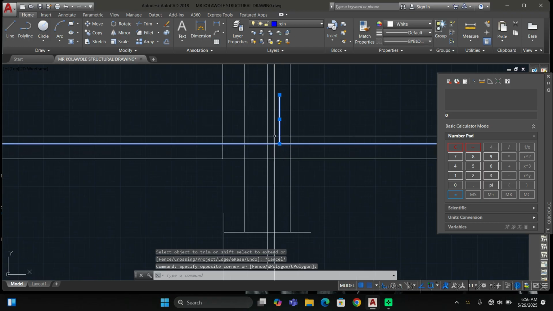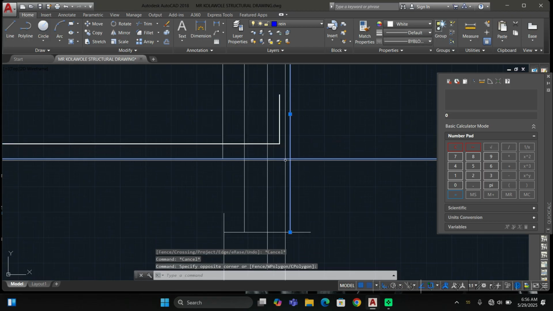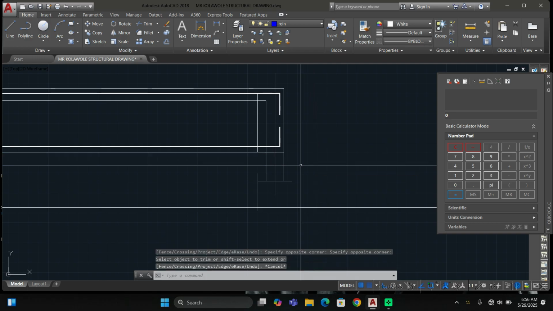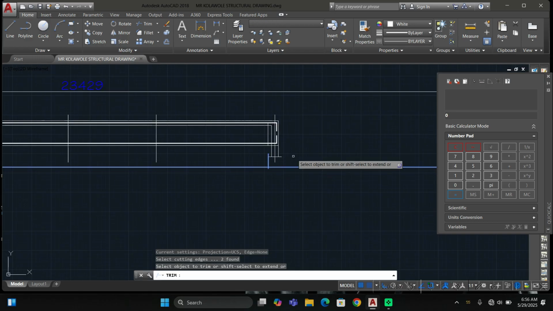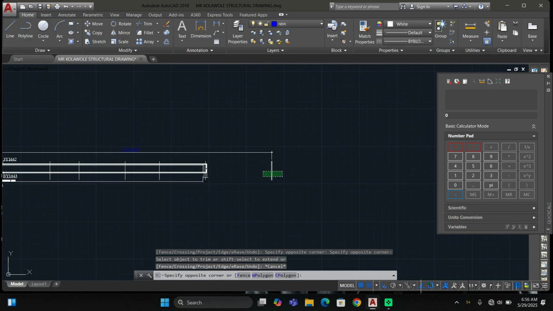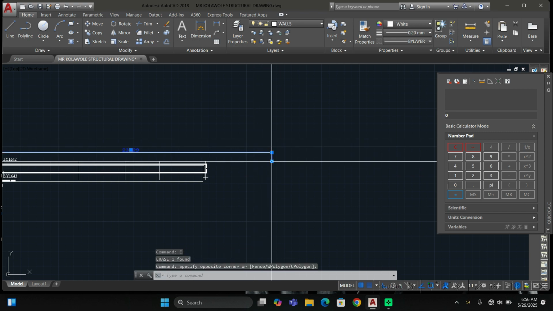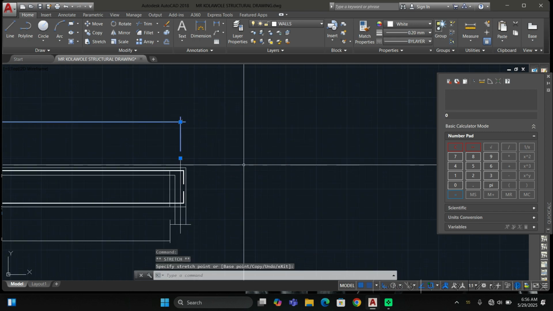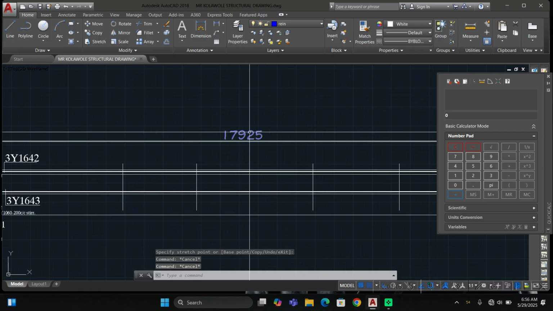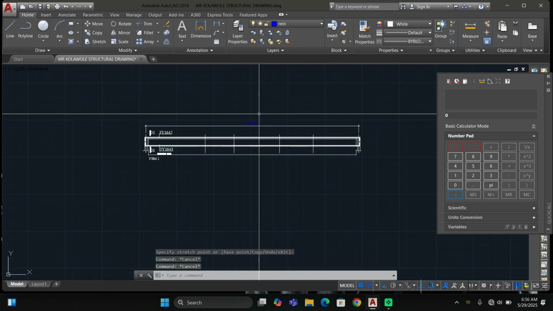I hope you understand. This step upward. Now the next one here you trim it here. That's reinforcement. You trim this out also. This one too you trim it out. So this you erase it, then click on this, then you bring it here. So now we have the beam of 17.9 meters.